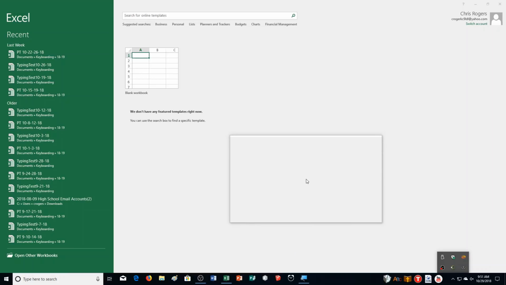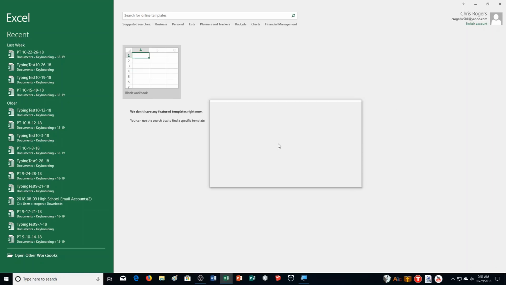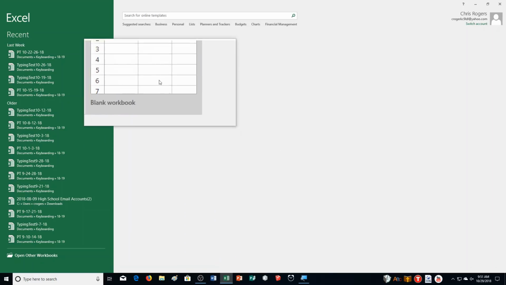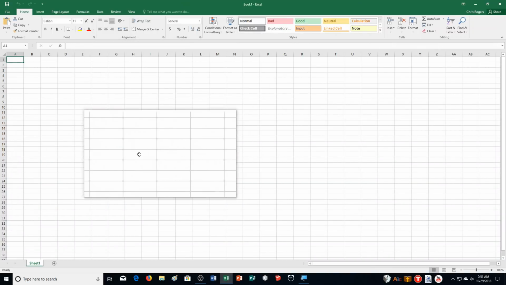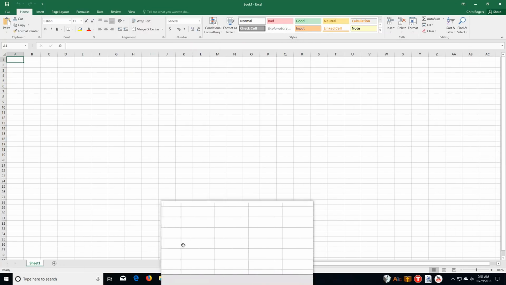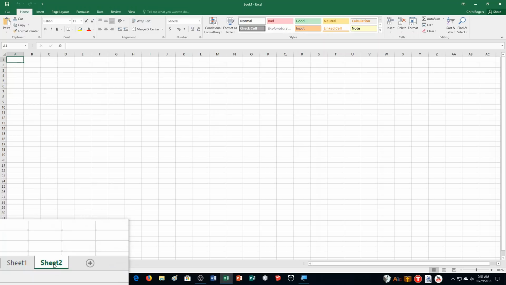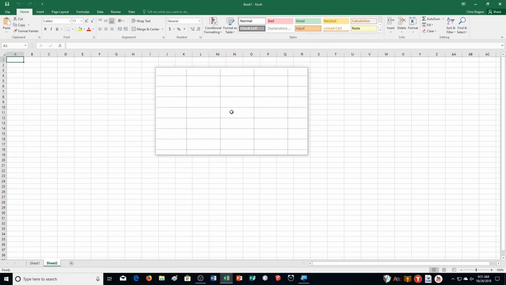Now when we are working in Excel, you can see here I don't have a lot of templates up here. You might on your computer, it just depends on your computer. You can see blank workbook. A workbook is a collection of one or more related worksheets contained within a single file. So each file is a blank workbook, and on it you can have multiple sheets. You can see down here in the corner I have sheet number 1. This is a worksheet right here, and I can add to and have multiple worksheets in my workbook. So that's the idea. There's a spreadsheet, which is a worksheet, and then of course a workbook.